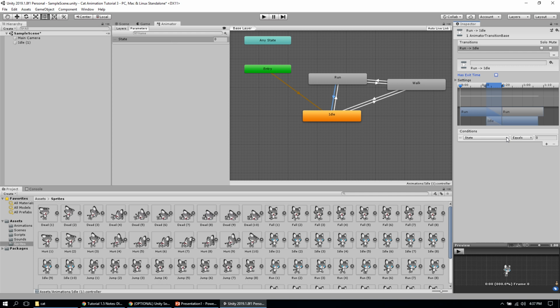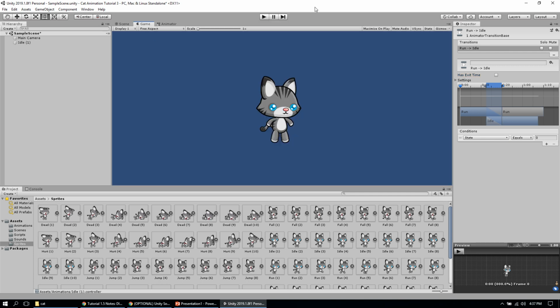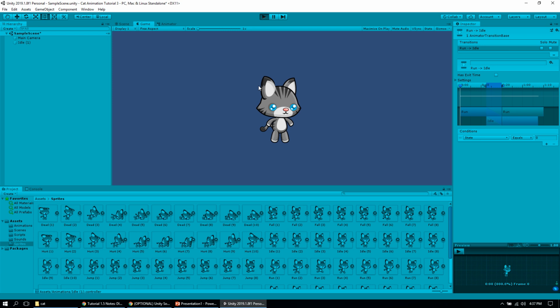But we might want to do a little bit of quick testing first to make sure everything's working properly. So I'm going to drop into my game view. I'm going to click on the game tab and hit play. And I should be seeing my idle animation. Let's go ahead and test our sounds real quick. So the first sound you heard was when I held down the W key. The second sound you heard was when I held down the R key. And when I released them, it stopped playing the sounds. That came from our previous sound tutorial. And since our state is 0 right now, we're seeing the idle animation.